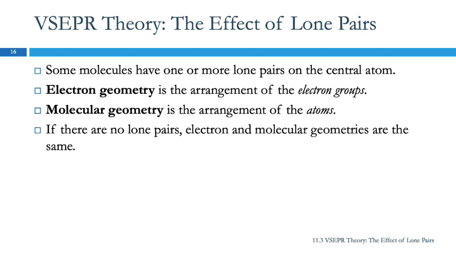So the way I think of this is the electron groups are balloons, right? So we find out how many electron groups there are and make the balloon thing do what it's going to do. And then if we have lone pairs, those are invisible balloons. Clear plastic, clear latex, right? You see right through them. And so the molecular geometry is a description of what we can see.